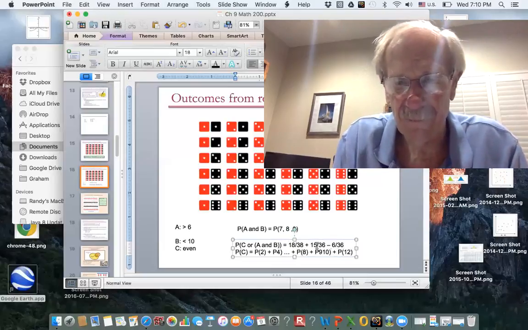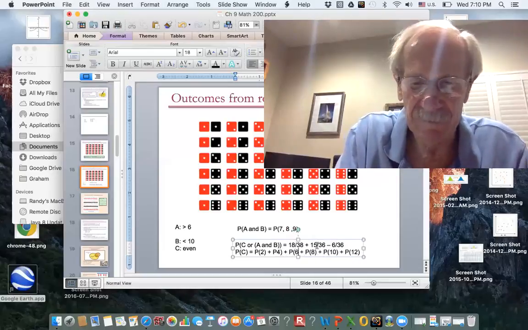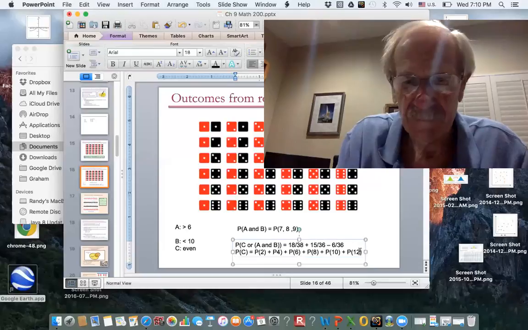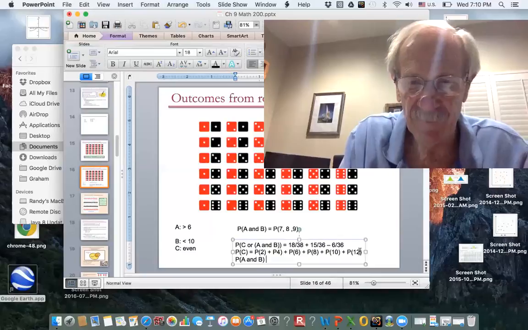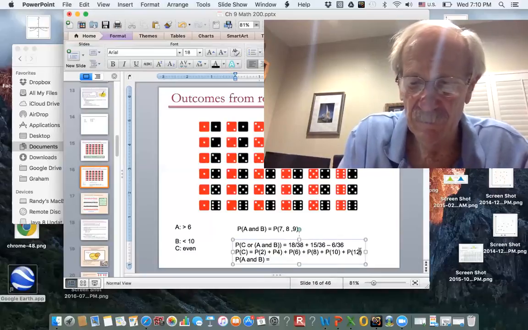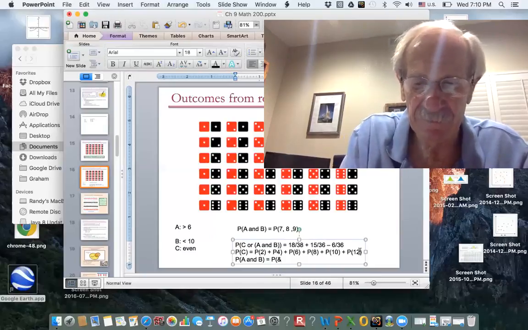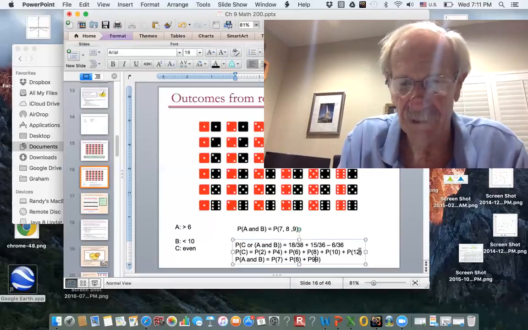That's P of C. Those are all the even values you could get from rolling 2 dice. Those are the possibilities, right? And P of A and B is equal to P of 7 plus P of 8 plus P of 9.